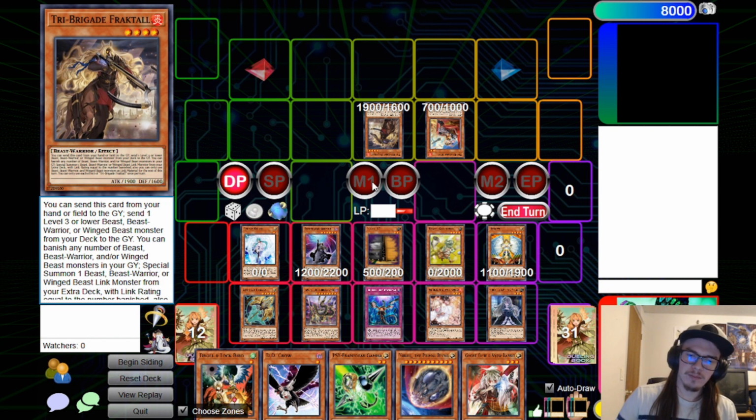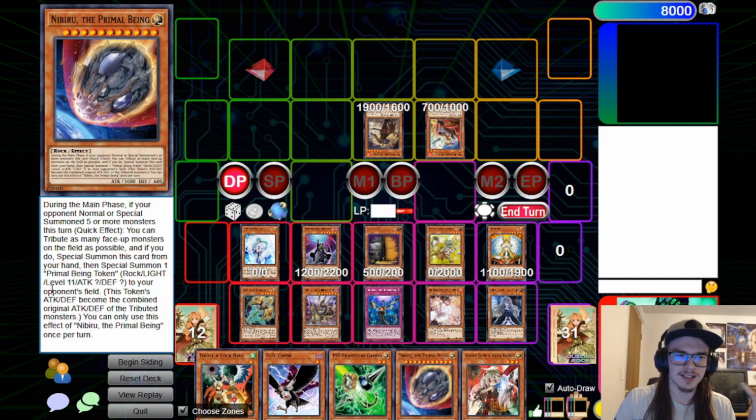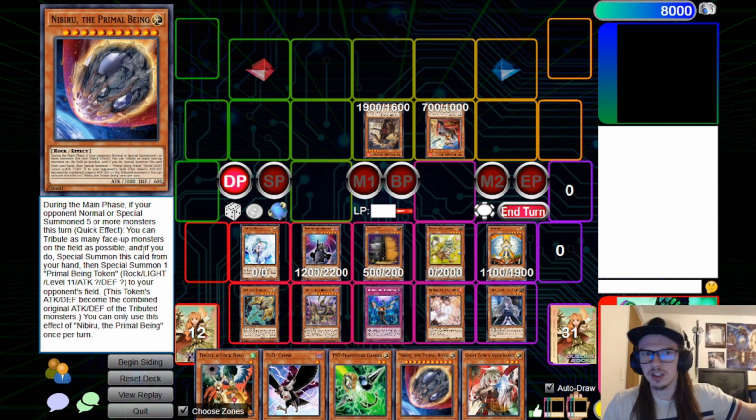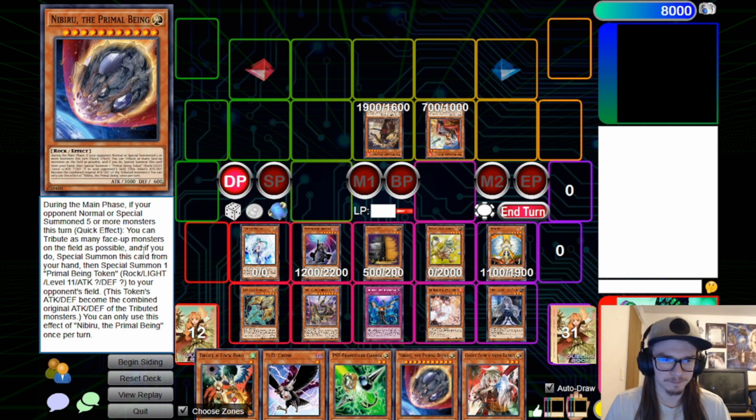Yeah. Nibiru, there are a few things that are interesting about Nibiru. So let's actually just read this card, because this one is something that you actually just need to know. First of all, it's during the main phase. So make sure that your toggle is on and that you are staying in the main phase if you are at all wanting to use this. But if your opponent normal or special summons 5 or more monsters this turn, quick effect, you tribute as many face-up monsters on the field as possible. And if you do, special summon this card from your hand, then special summon a Primal Being token to your opponent's side of the field, the token becomes the combined original attack and defense of the tributed monsters.